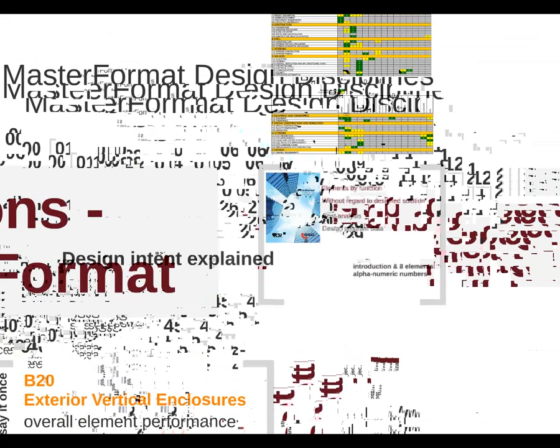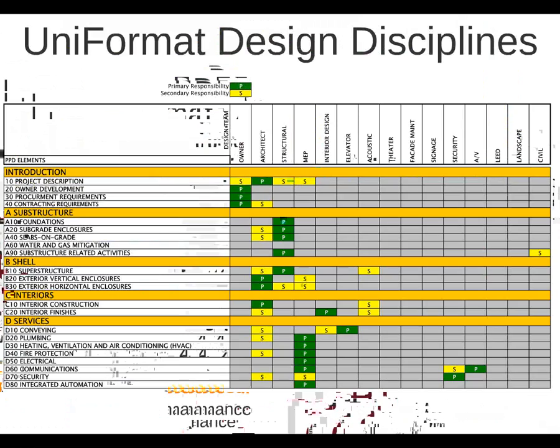So the advantage to Uniformat, because you don't need to know the design solution, is you can start talking about design intent. What is that exterior wall supposed to do? What might it look like? We don't need to know that it's brick or block or terracotta. And we can also start talking about the owner's requirements. We can document some of those through the Uniformat process because owner's requirements are often performance-based.